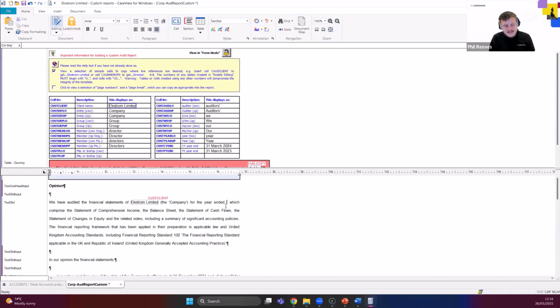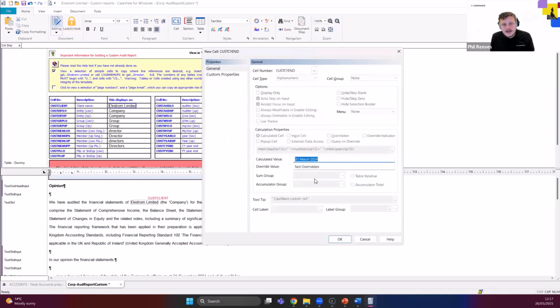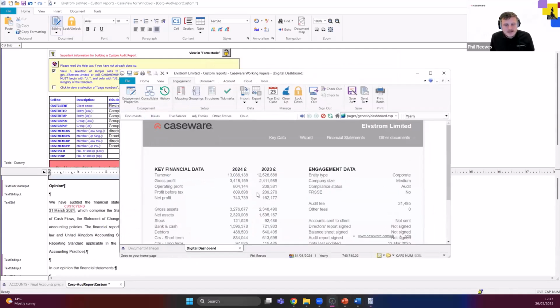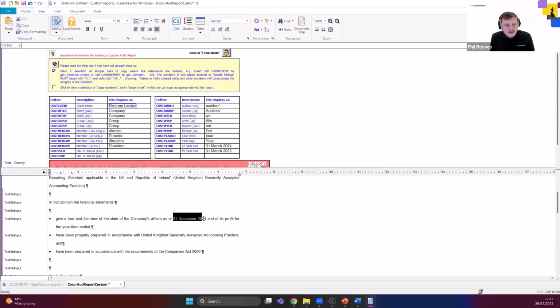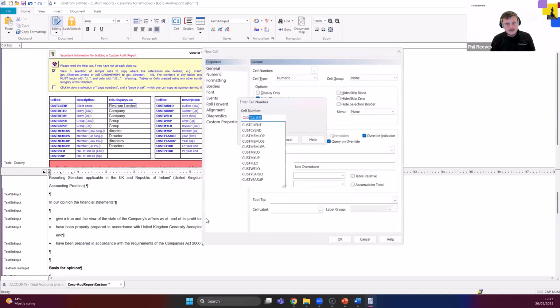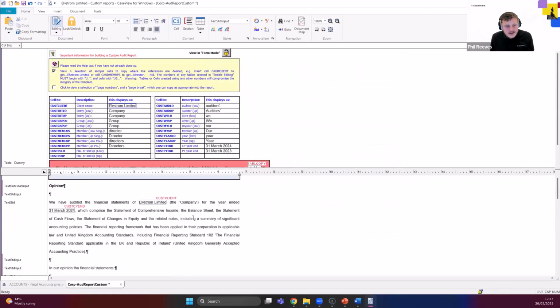So we can create a cell for the year-end date. We go Control and L shortcuts, and we type in, as you can see on here, cust CYN for the current year-end date. Cust CYN. We just literally copy the cell number, press OK, press OK. You can see our calculated value, press OK. And again, if I was to update our financial statements with a new end date, then that would update accordingly. We can put it here as well. Control L, cust, CY end, OK, OK, OK. There we go. That's in the file.